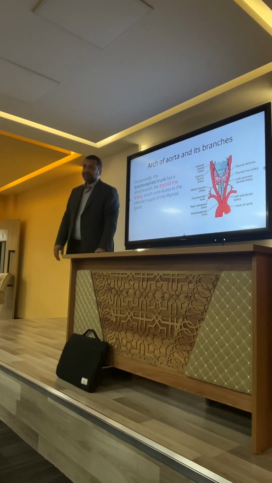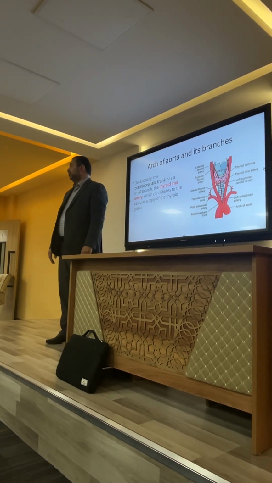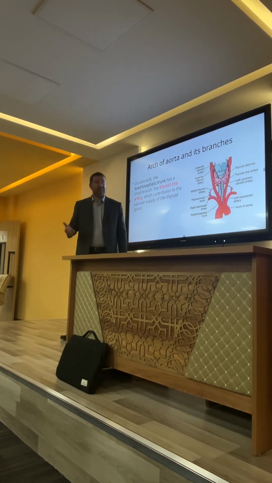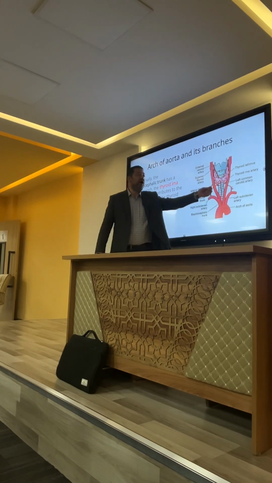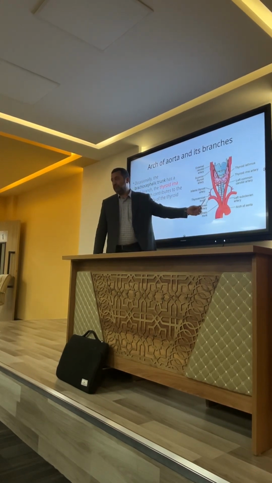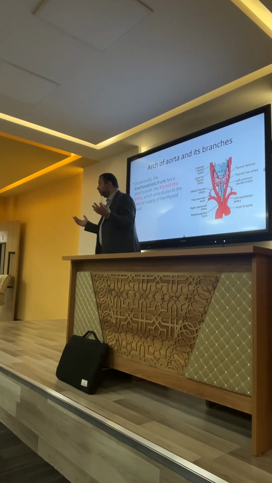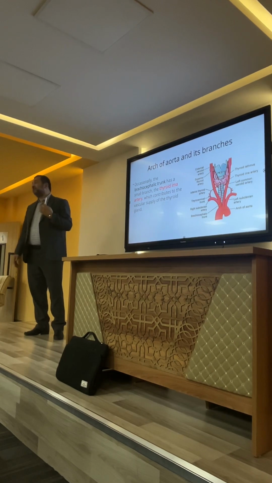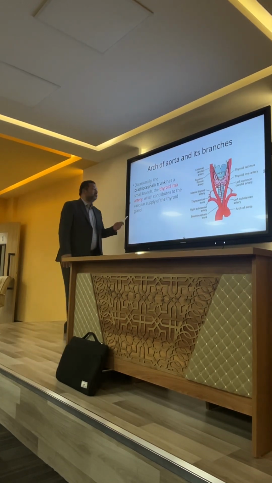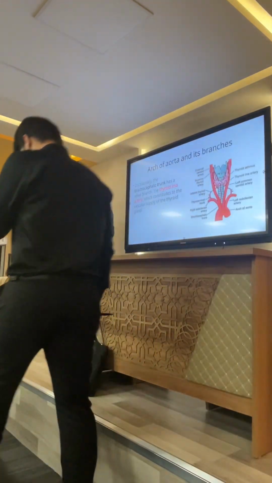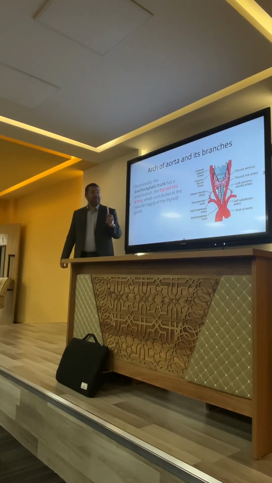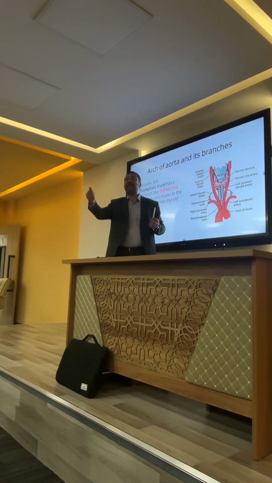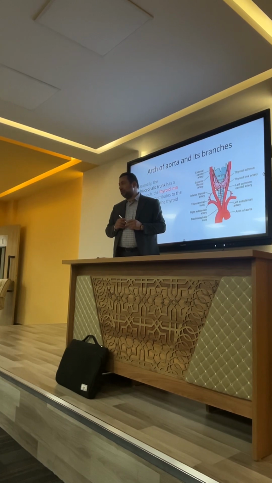In some cases, in addition to superior thyroid and inferior thyroid arteries, there is thyroid ima artery. Not in all people. In some cases. This is a variation. Thyroid ima artery is a branch of brachiocephalic trunk that ascends anterior to the trachea and enters the inferior border of the isthmus of the thyroid.